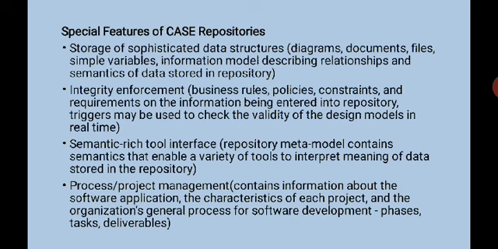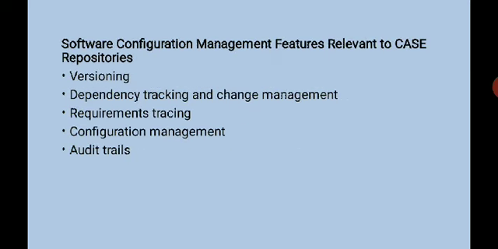Then you have semantic rich tool interface. Repository meta models contain semantics that enable a variety of tools to interact with the meaning of data stored in the repository. And last we have process or project management, which contains information about the software application, the characteristics of each project, and the organization's general process for software development, phases, tasks and deliverables.